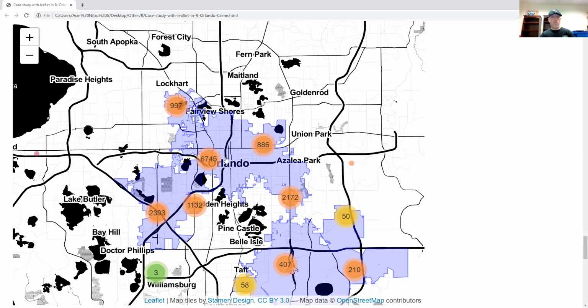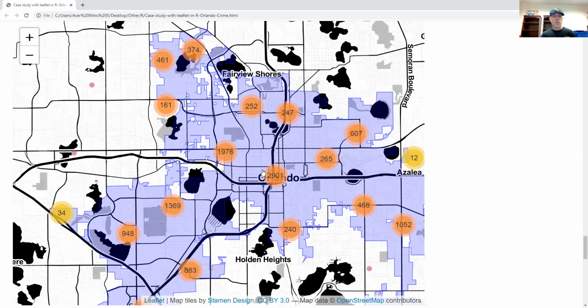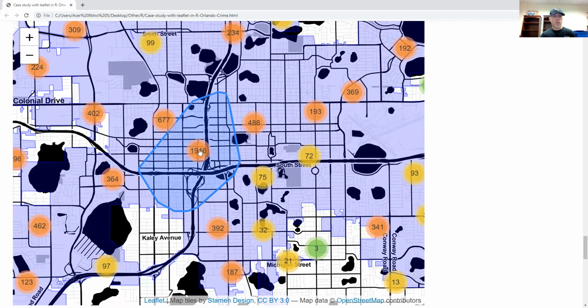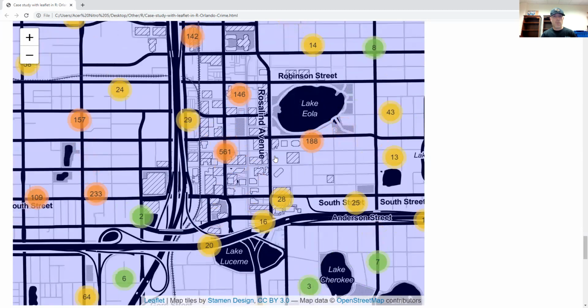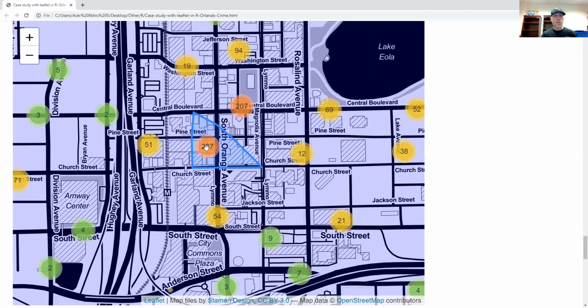All right, so something I can do is, you'll notice that the polygons change each time I zoom in. Zoom in again. Keep on zooming in. Every time that I see a number, there's more than one dot.